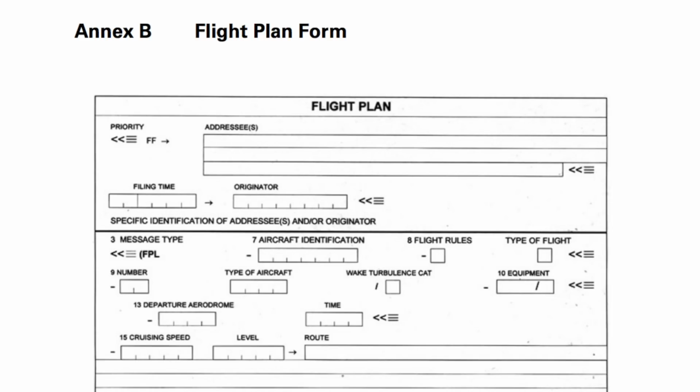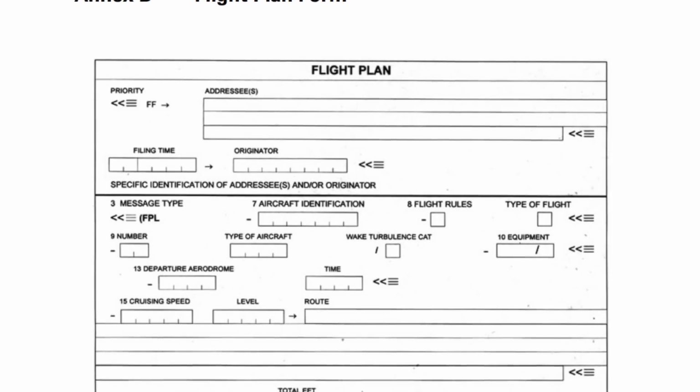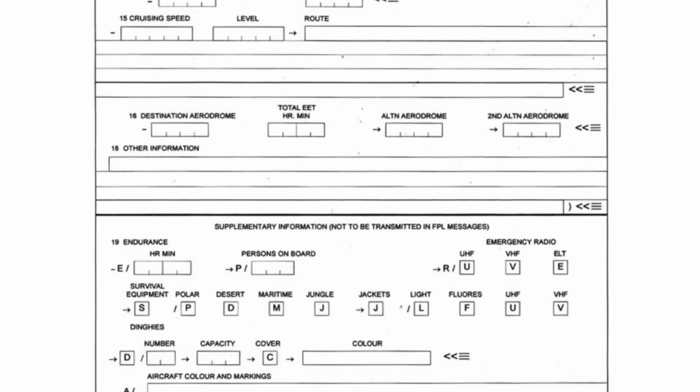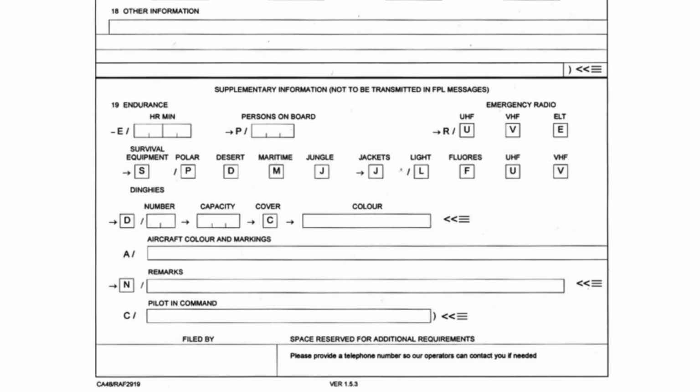So let's take a look first at the flight planning form, which is the basic paper form that you will use if you're faxing it off to ATC. So here's that form here. It's in that document on the CAA website. You can download it elsewhere too. It's a standard document that's used all the way around the world, and it contains all the boxes for all the information that you are going to need to complete.